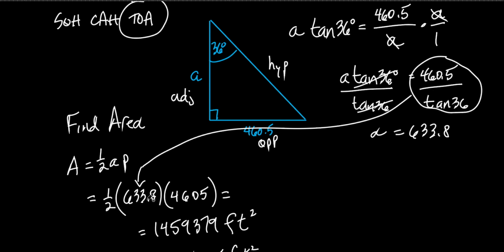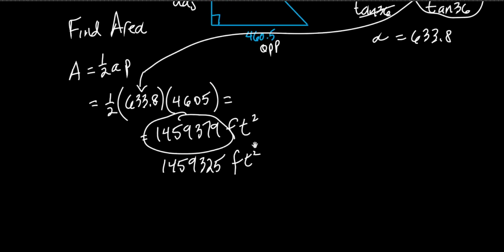But they use the exact number instead of 633.8, right? They use that whole entire thing, and this is what they got. Now, if you did this on a quiz or a test, and I saw that you used 633.8 and you got it the right way, and you got this for your answer, I'd be fine with that. Everybody hear me on that? Okay. So this is acceptable to me in a high school math class.